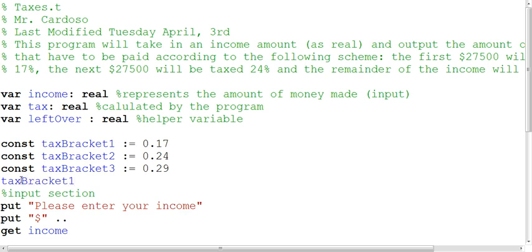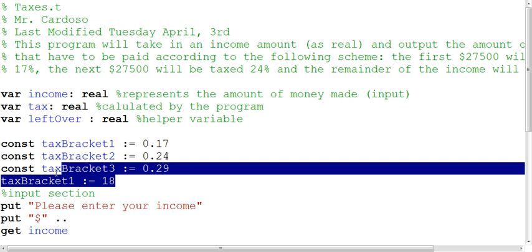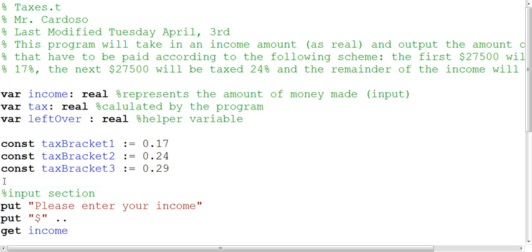bracket 1 colon equals 18, it won't allow me to do that because it'll give me an error and say, look, you've declared tax bracket not as a variable, not as something that changes, but as something that is fixed. It has a value, and then you can never change it throughout the program. So that's why when we declare this constant, we have to give it a value in the same line, because forever else in the program you cannot change that value. It's a constant.